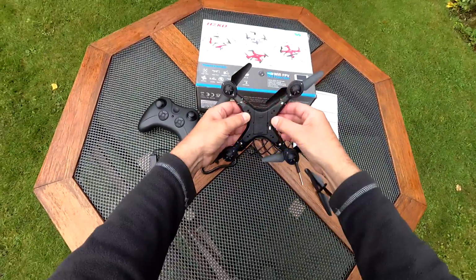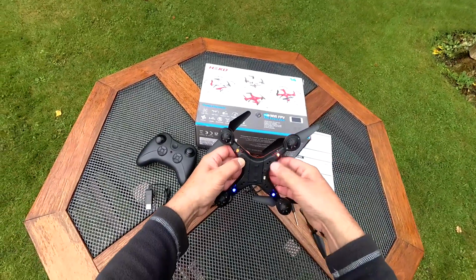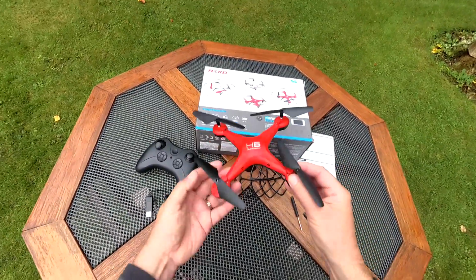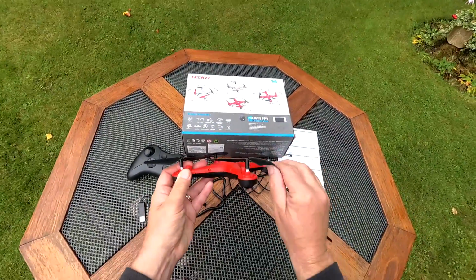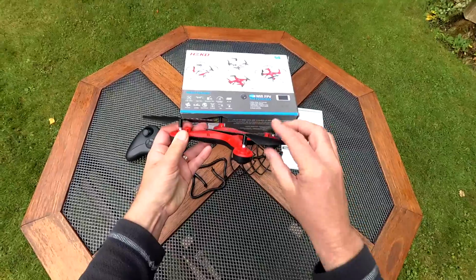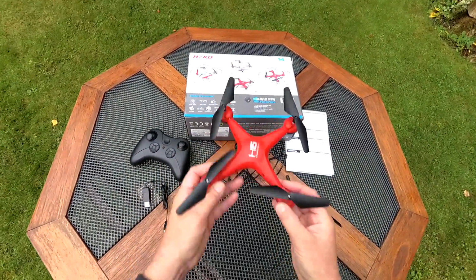Whoa, they're really bright LEDs. Oh, that's bright midday already. And it's red at the back and blue at the front. Yay, they put red ones on the back. That's nice. So, like I say, really simple quad, really flexible props. And I don't think they're going to damage anything. If they come into anything, they're just going to deflect out the way.